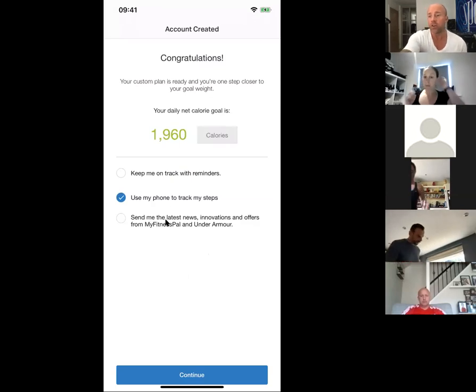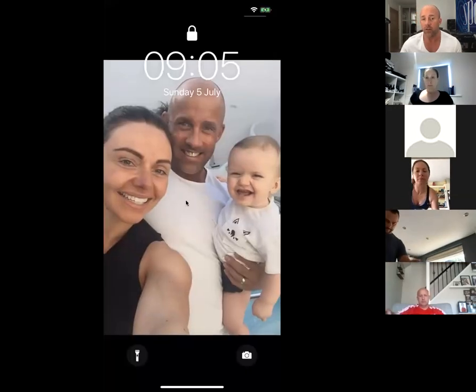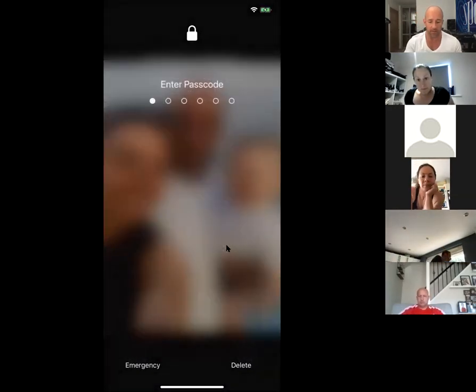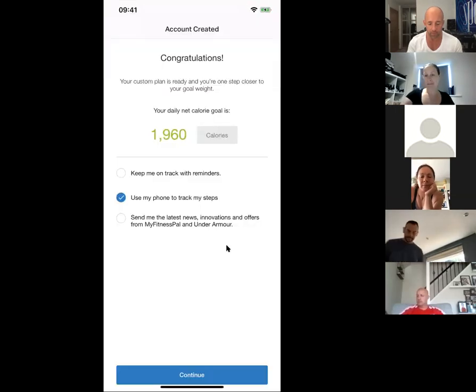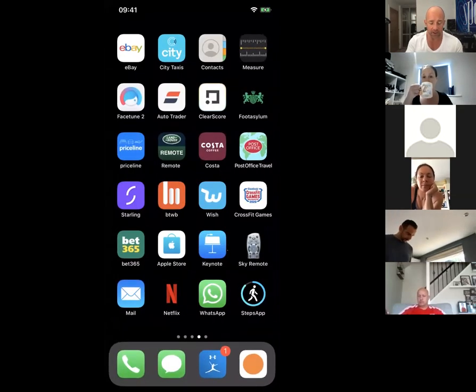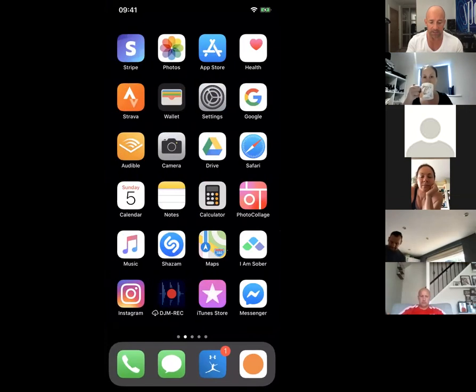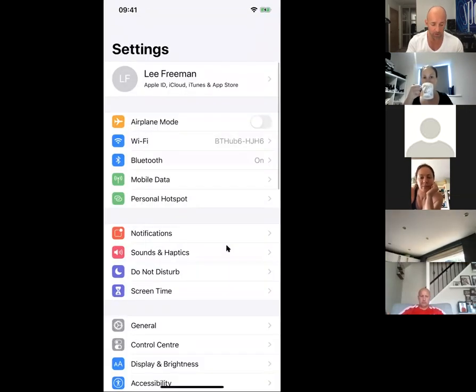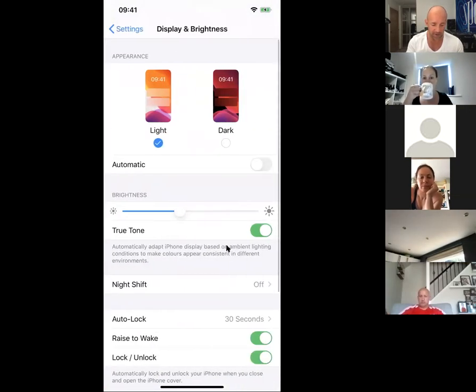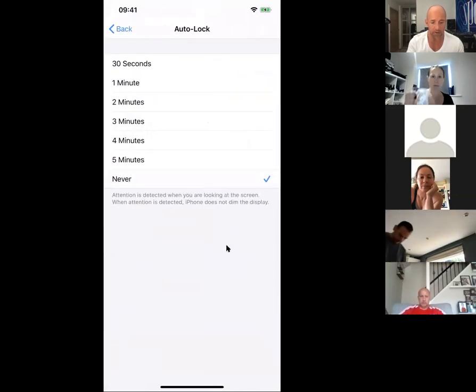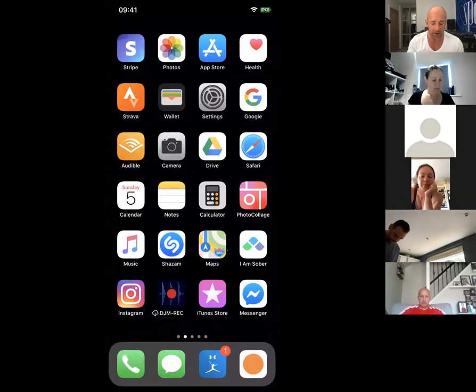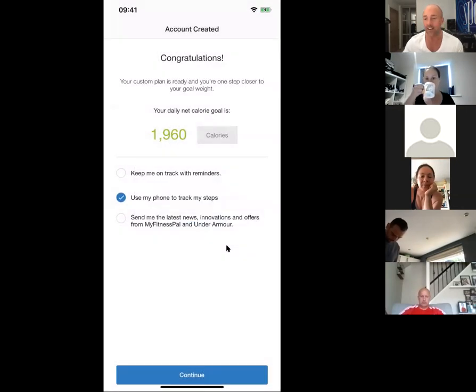Okay, so we also want to make sure this first step is really important here. So you'll see use phone. Oh, we've gone off again. Let me just stop that. So you'll see that use phone to track steps is an option. Now, what we want to do with that is make sure that that's turned off, because otherwise MyFitnessPal does this crazy thing where it starts gifting you calories for how much exercise you do. So all we're using it for is to track food.